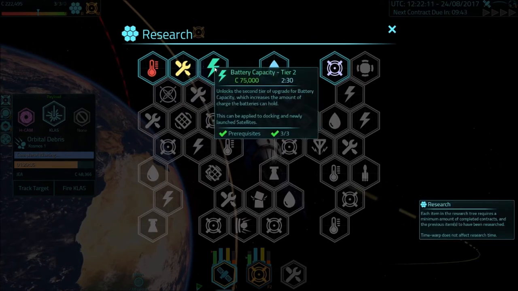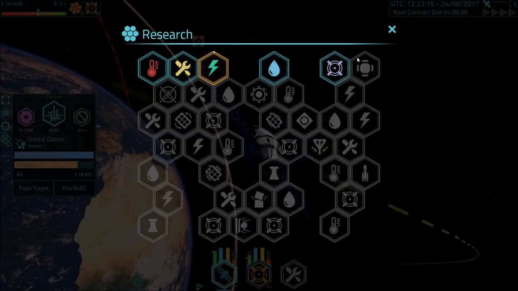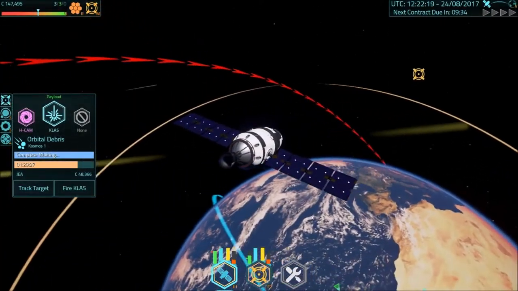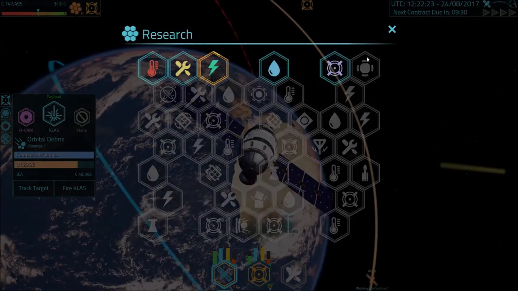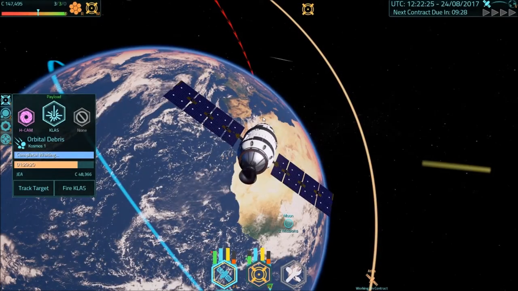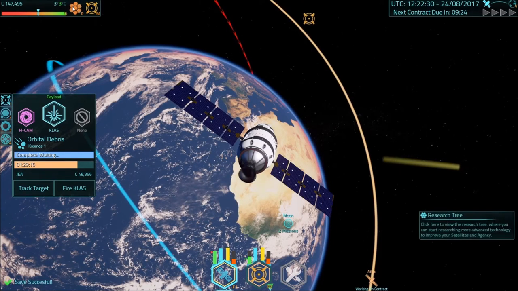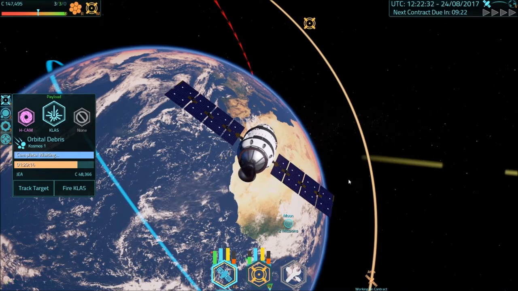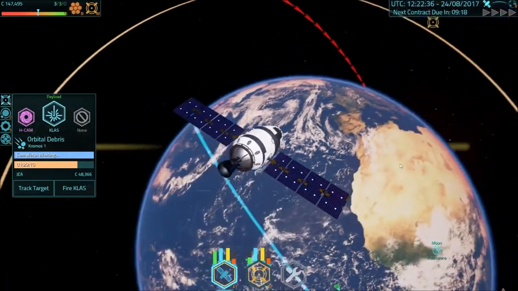Tier 2 battery capacity. So let's start researching that. But that doesn't upgrade anything you research on the satellites you already have in space. When researched, you can add it to a new spacecraft and you can potentially decommission these.